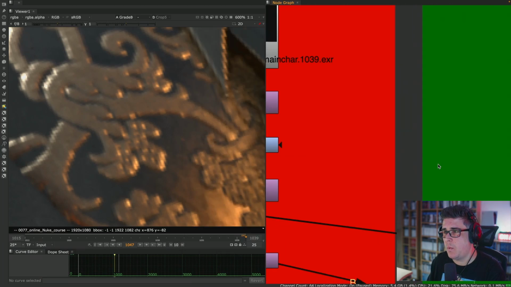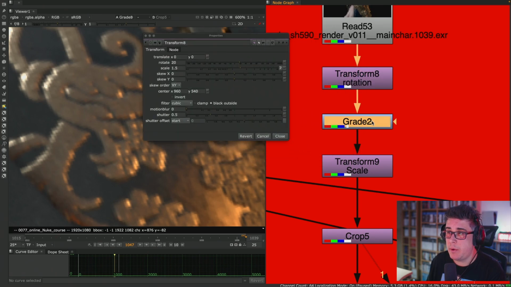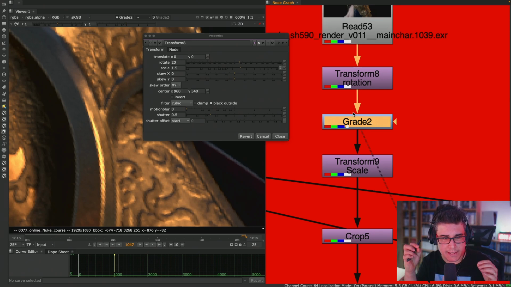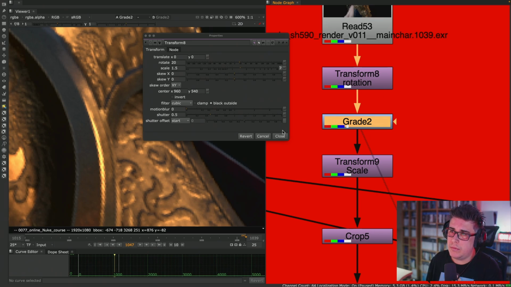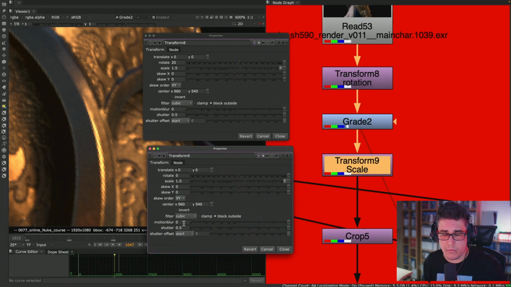As opposed to this one, where we filter cubically once, then we break concatenation by having a grade node, which is not the same category of processing. Remember, these are processes on the CPU, and these are processes on the GPU. And so that breaks, and then you have a second node that has another cubic filtering.